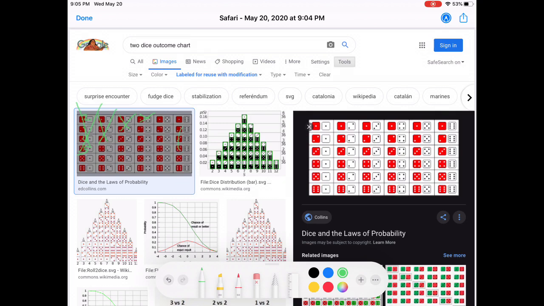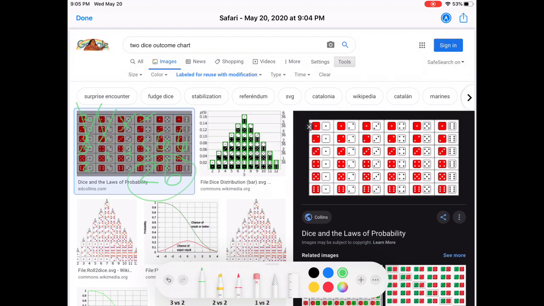I've got 6 in this column, 6 in this column, 5 there, 4 there, 3 there, and 2 there. Adding all of those up, 2 plus 3 is 5, plus another 5 is 10, 14, 20. We've got 26. So 26 total ways that we are going to get a sum higher than 5.